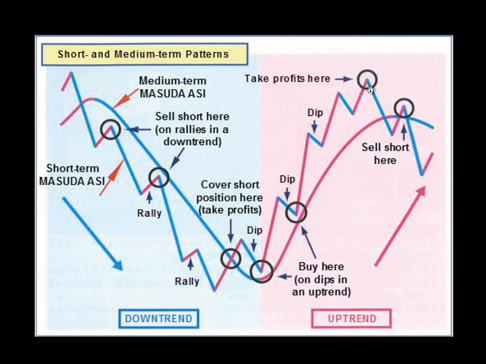So as long as you're not greedy and trying to pick the tops and bottoms, which no one can do, if you just follow these rules based on the relationship between the short-term and the medium-term Masuda Ashi real body lines, then these simple rules alone are enough to allow you to begin trading without any advanced detailed knowledge about candlesticks or any of the other technical analysis tools or fundamental analysis. Just following these patterns should increase your probability of generating profitable trades, as well as avoiding losses. That's another key thing, is to keep your money. Don't lose the capital. If you lose the capital, then that's a different problem altogether.